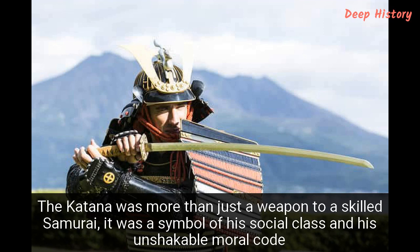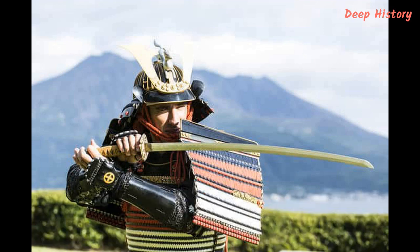Number 14. The katana was more than just a weapon to a skilled samurai. It was a symbol of his social class and his unshakable moral code. The katana became popular from 1100 onward as men began fighting at increasingly close quarters. This meant that the slightest delay in drawing your weapon could prove fatal. The katana could be worn on a special sash with the blade pointing away, and a skilled samurai could both draw it and attack an opponent in a single move. While the length varied over the ensuing centuries, the katana largely remained the signature weapon of the samurai — until an 1876 law ruled that only former samurai lords and police officers could wear the weapon in public.